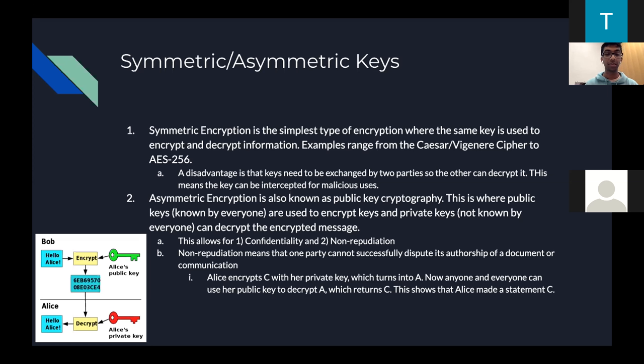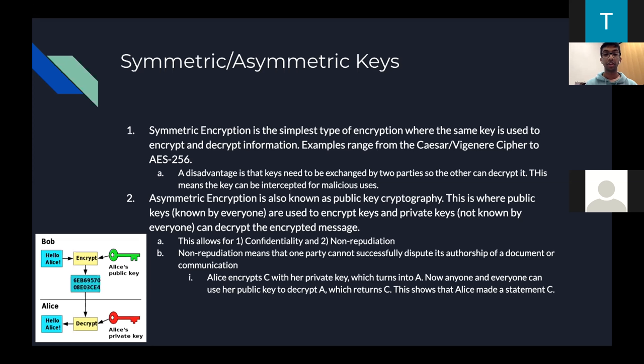But the thing is, if others want to decrypt that, to see what message Bob sent to Alice, they can't, because the only way you can read Bob's message is if you have Alice's secret/private key. So only Alice has that, so she can decrypt Bob's encrypted message, which therefore returns "Hello Alice" to Alice herself.